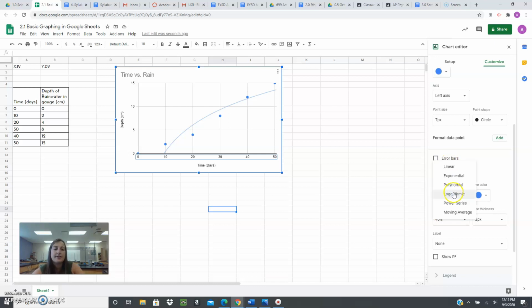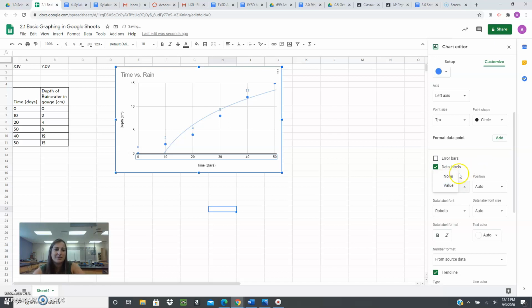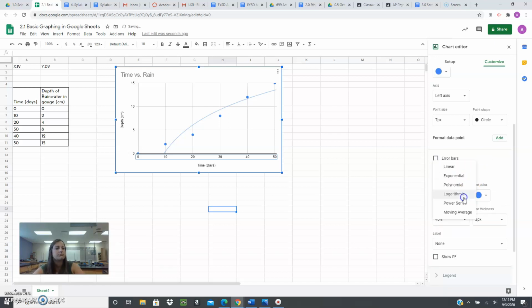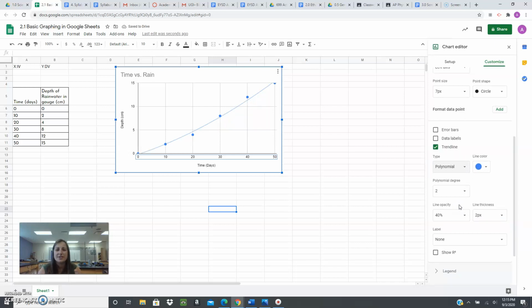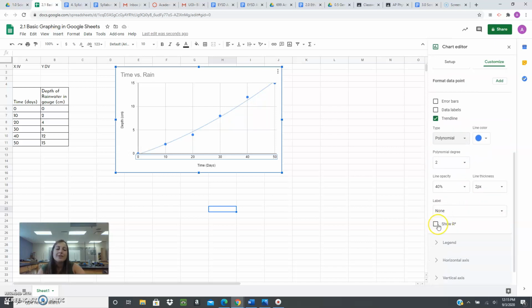So we want to have the trend that matches the best. And you may be saying, okay, if I'm looking between exponential and polynomial, polynomial does look better. But if we're concerned that it might be close, we go down to an R squared value. What the R squared value does is it says how accurate you are to this trend line. And what we typically want to do is get a trend line that is above 95%, because that means that you're 95% accurate. You want the highest possible accuracy. So if one is 95 and one is 98, then you go with the one that's 98.